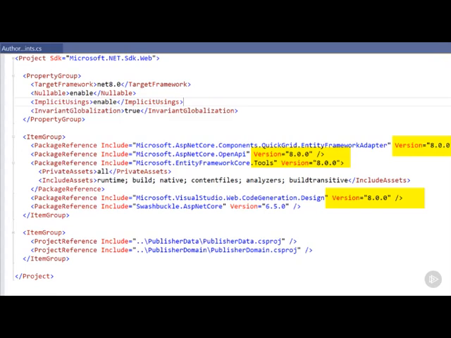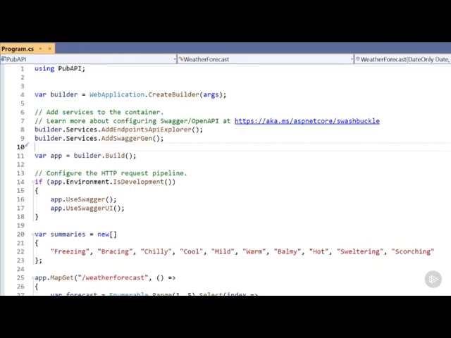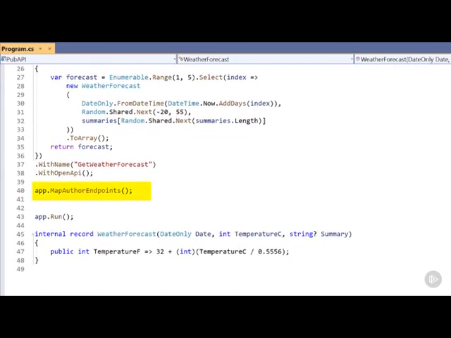There is one change I do want to make here, though. I want .NET Core packages to keep up with minor releases. So instead of 8.0.0, I will change them all to 8.0.*. All of the logic in the endpoints class is wrapped in this method called AddAuthorEndpoints. And key is one line of code that's been added into the Program.cs class that calls this method. It's all the way down here right before the call to app.Run, and it's app.MapAuthorEndpoints. That was also added as part of the code generation, and it's how the program is aware of all the endpoints in the new class.